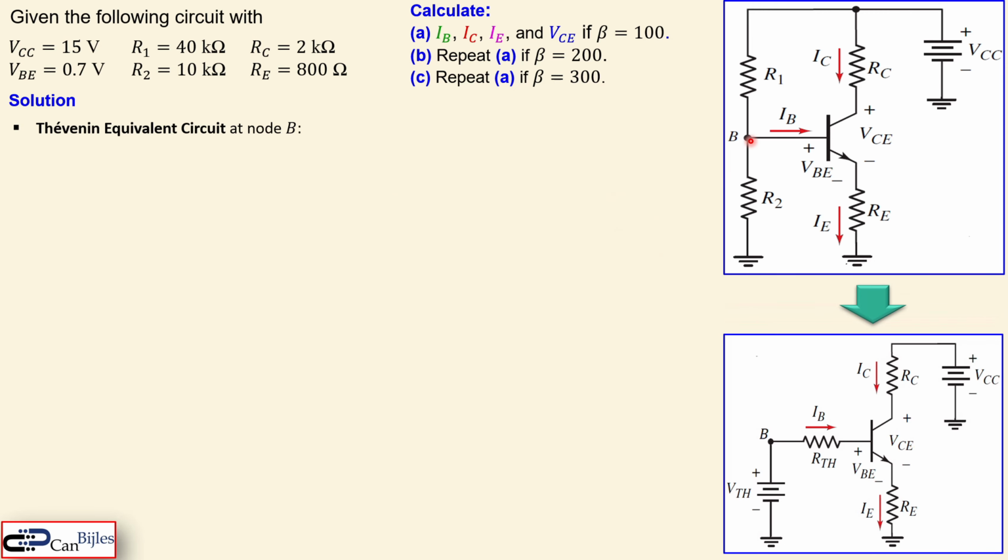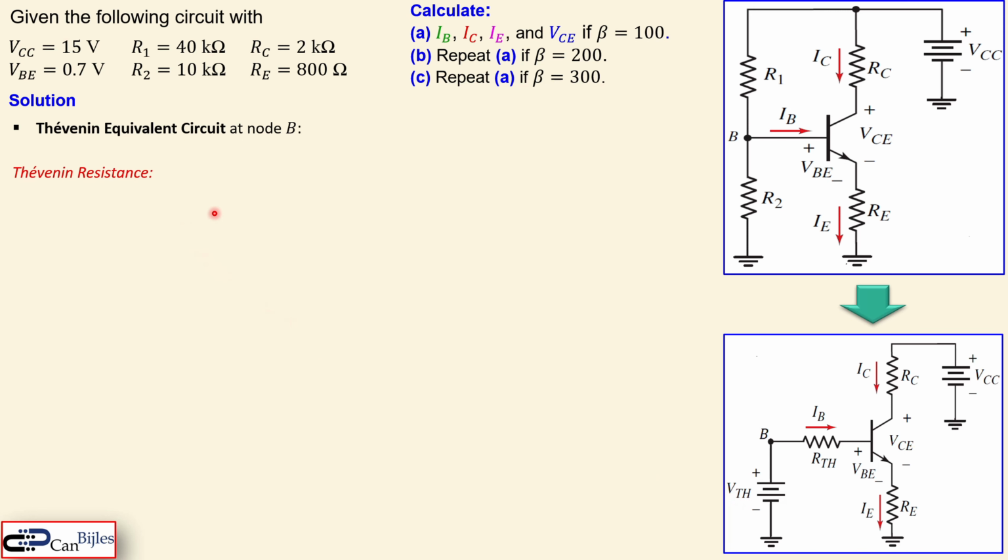So we see the B is still there, which is the node. The base current is there, and we would like to now connect in this configuration a resistor, which is called the Thevenin resistance, and also the Thevenin voltage, which is then this series combination. Now we can set up here the equation which will give us the exact value for the base current and the other parameters. Now how do we calculate the RTH and the VTH? So how do we calculate the Thevenin resistance and also the Thevenin voltage?